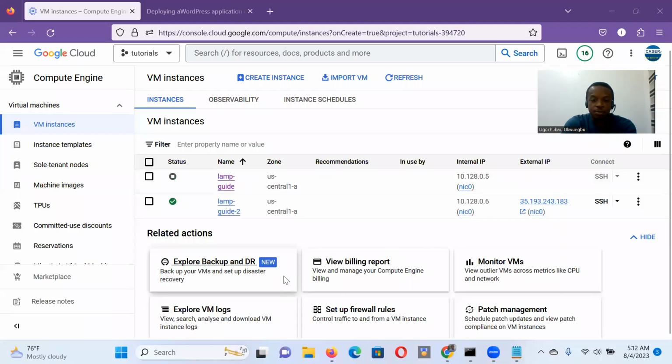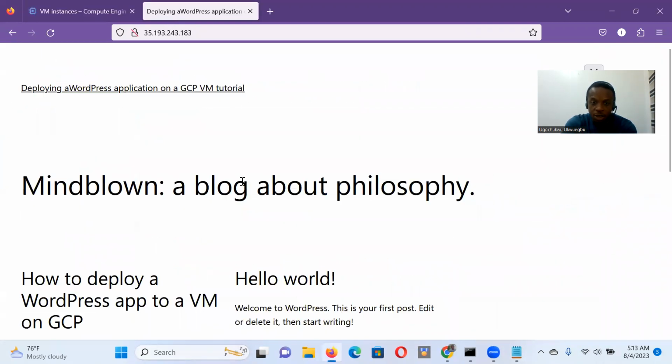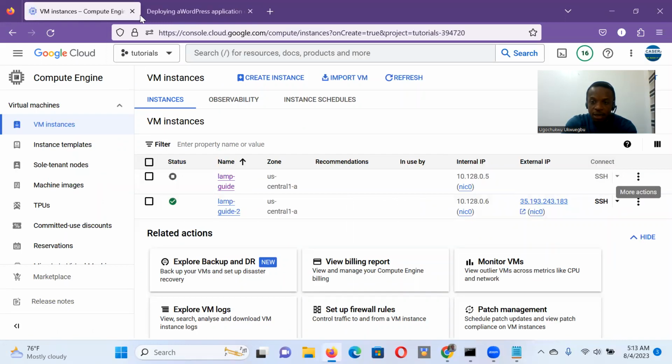All right, so we start from I've logged into my Google Cloud Platform console. From here, I'm in the VM instances page. You can see here is the LAMP server we set up in the previous tutorial, right? So if you've been following along, just follow along. If you've not followed those tutorials, that tutorial is like a prerequisite to this. So in this server, we've installed the LAMP stack, and we've even installed a WordPress application, which you can see here, which we access from the external IP of this server.